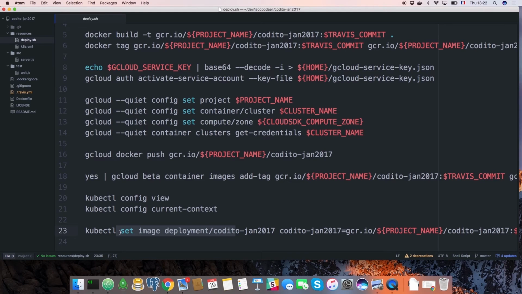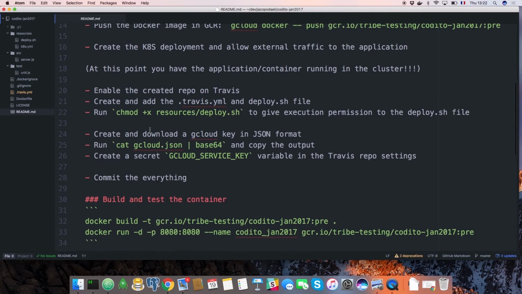the execution permission. So the thing is that if you create this and you don't give execution permission, once you commit it, Travis is going to try to run it, but the script doesn't have execution permission, so it will fail, but it won't give you any real specific error. It will just say script failed. So it took me a while to understand it, but in the end I did, and it was this. So don't forget to run chmod +x over this file before committing.